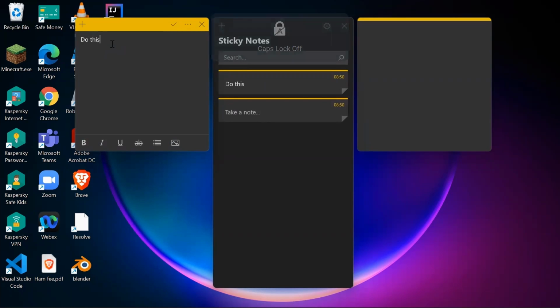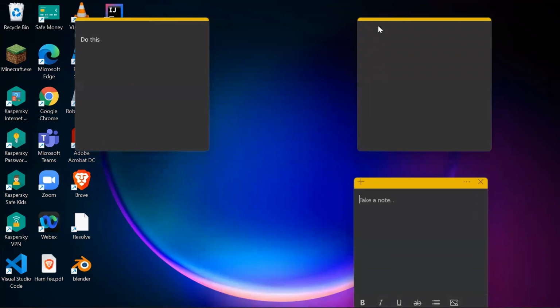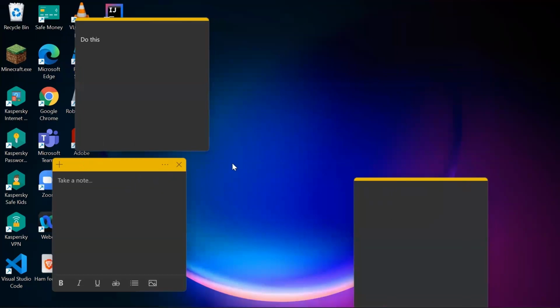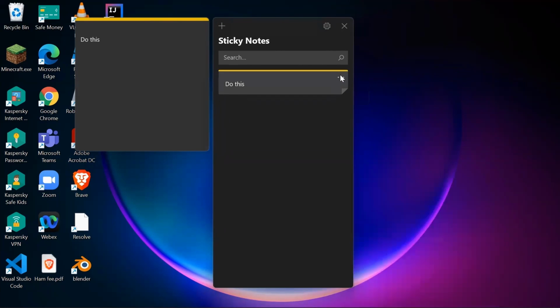Okay, I should have mentioned what to do, but I just said do this. It's just sticking up on my screen and I can just move it to the side and that side. And the good thing is it'll be available anytime in the list view, see? So all these notes can be closed or deleted.